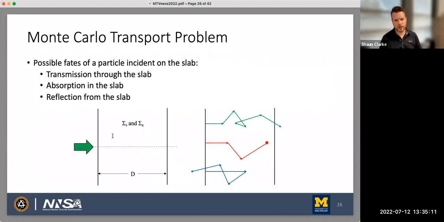This is a visual of what I just said. So to do this calculation, what we need to do in our Monte Carlo space or in random sampling space is to create these particle tracks. And if we think of these particles as neutrons, what we're doing here is simulating what's called the random walk, or how the neutrons scatter around in a given medium. And we want to track the history of these particles as they go through the slab, and we want to tally or count up these 3 outcomes. We want to find out how many of our samples make it through transmission, how many get absorbed, and how many reflect back out the front.